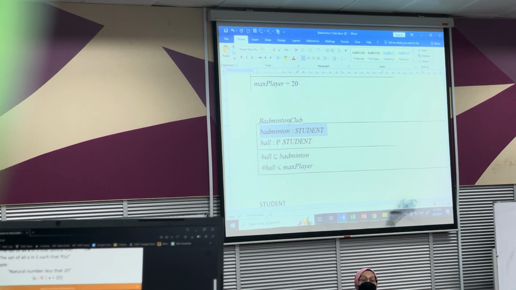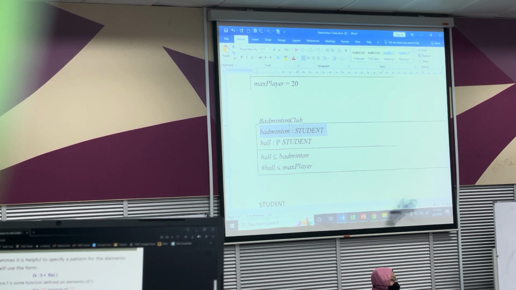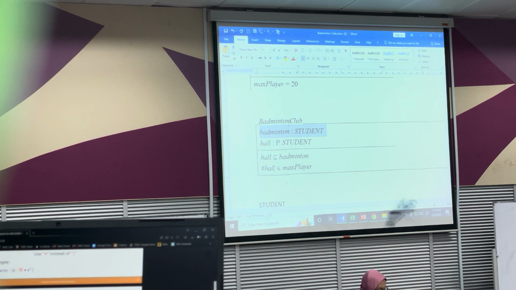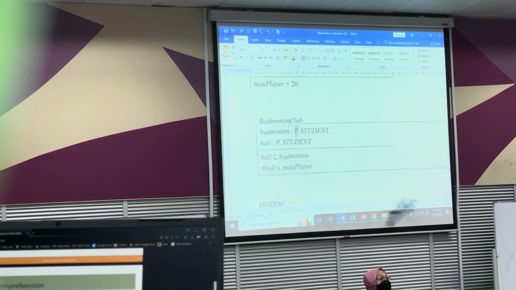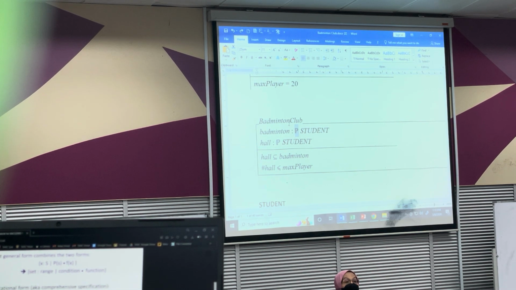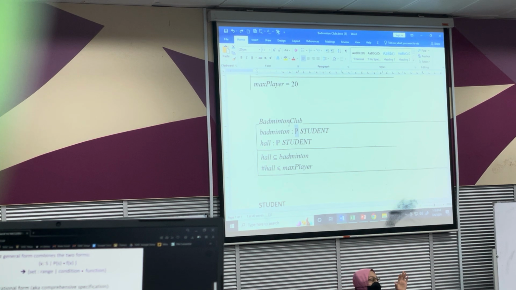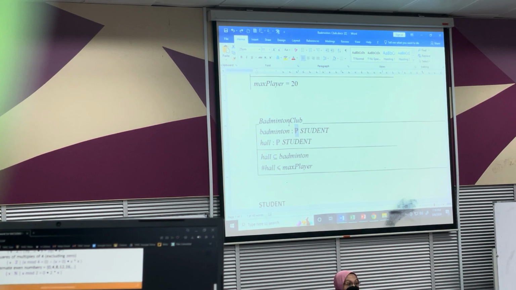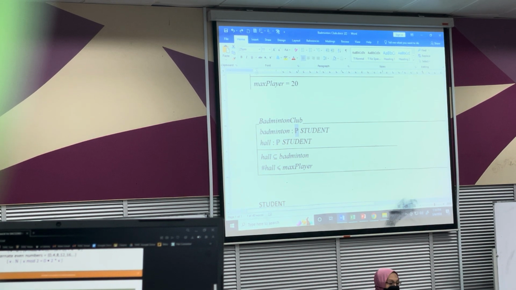But if you want to show that my database data can have many records of student, I need to put power set symbol. When I see power set, it shows that in my badminton database, I will have at least 1 student, 2 students, 3 students, it's up to you, but I can have more than 1 student. So that is what it means by this statement.